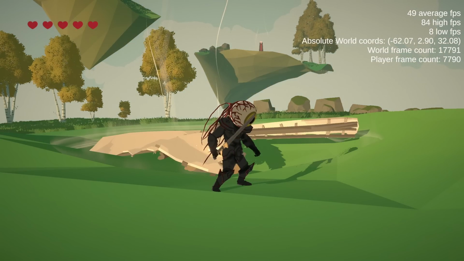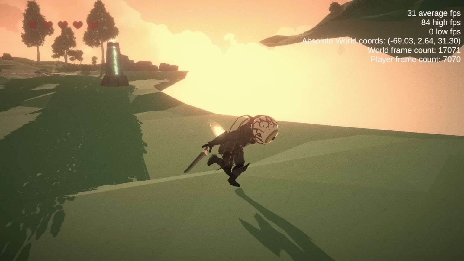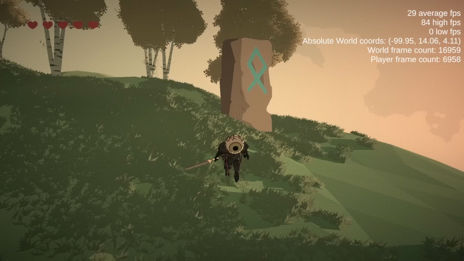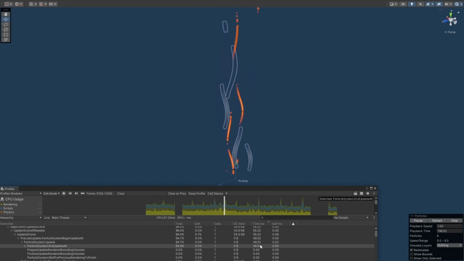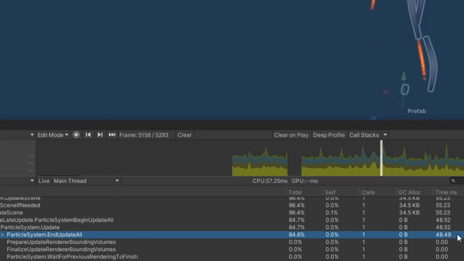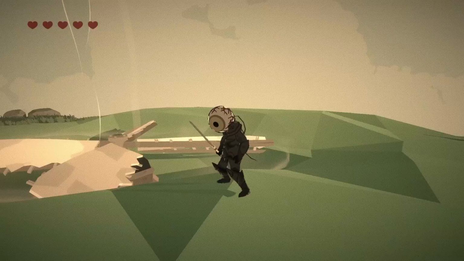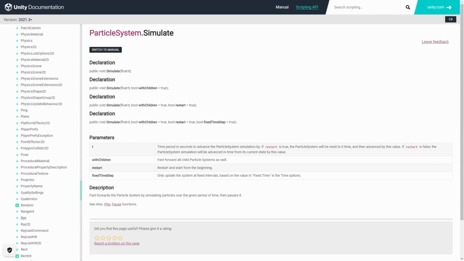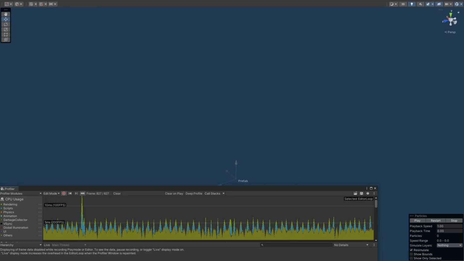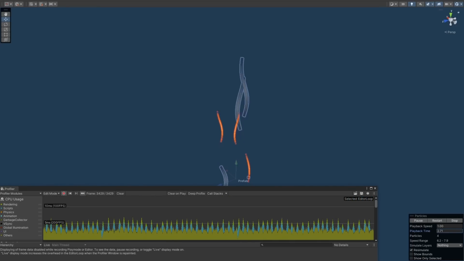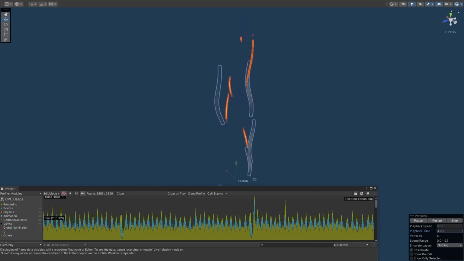Like after making the fans, I noticed there were some significant drops in frame rate when rewinding time. By opening up the profiler, I discovered this was because of the particle system simulation taking an excessive amount of time. This is a direct consequence of the way I'm rewinding particle systems. In the Unity editor, I'm getting around 200 FPS when nothing is happening. If I start running a single particle simulation, the frame rate is about the same.